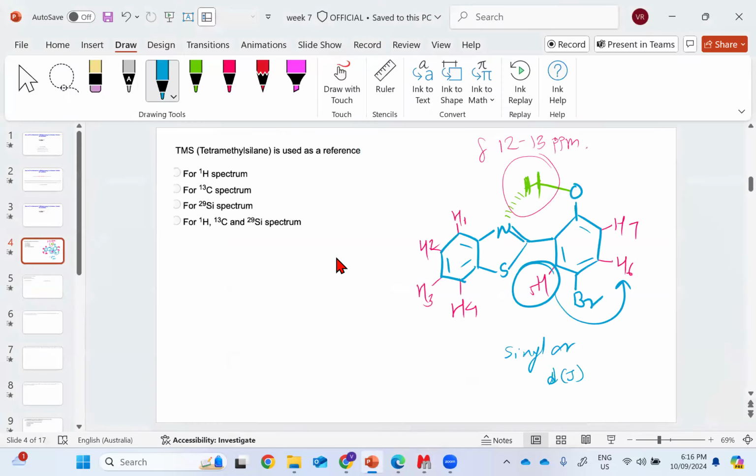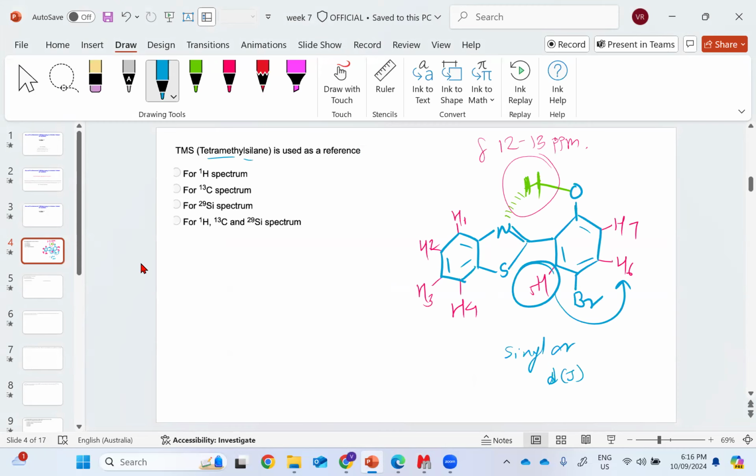All right, we'll move to our problems here. I hope you have got some flavor of how the NMR spectra look. So the first question here, which I already answered: TMS is tetramethylsilane. Yes, please.